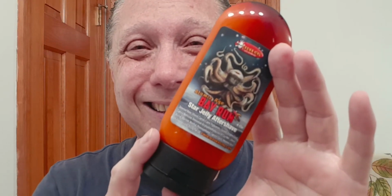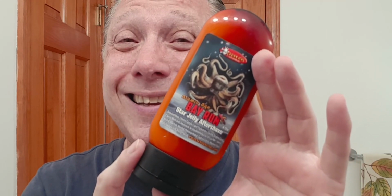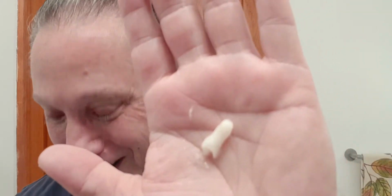Now for my aftershave balm, here you go. This is the Atomic Age Bay Rum, and this is a star jelly, so it's a little different, but pretty cool. There you go. Check that out. What do you think about that? And again, great scent. Menthol. Nice cooling sensation. Soothing.